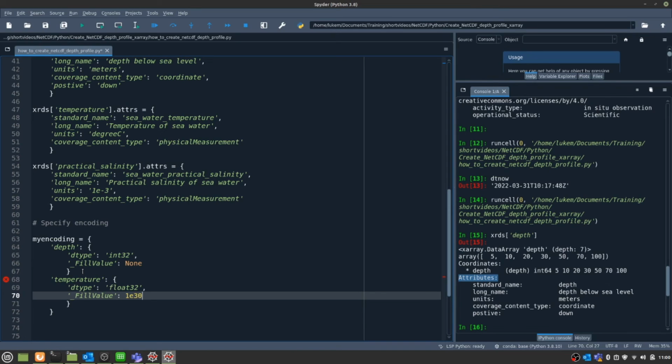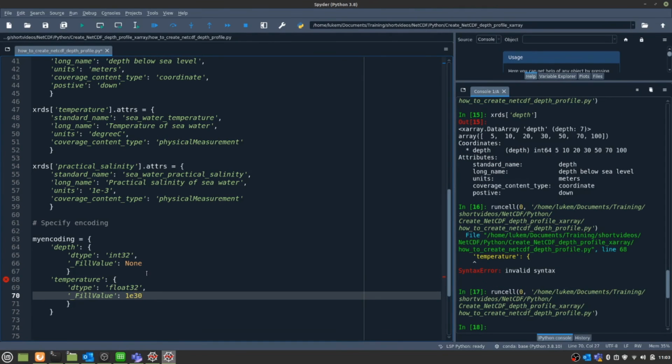If we were, for example, just to leave it blank and assign no fill value, this could leave some ambiguity as to whether we have just forgotten to assign a value in this case. This is telling our user that we have no value. Perhaps we intended to take a value here, but it didn't work, and so we're assigning a fill value instead. I missed my comma here.